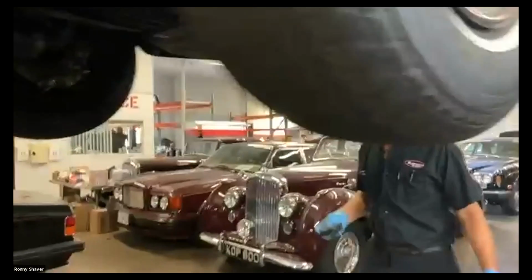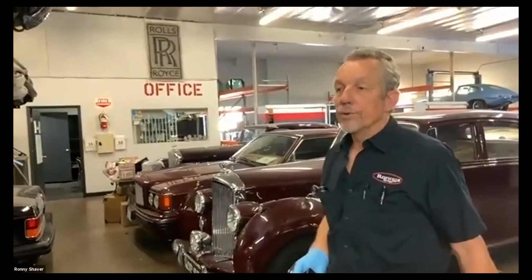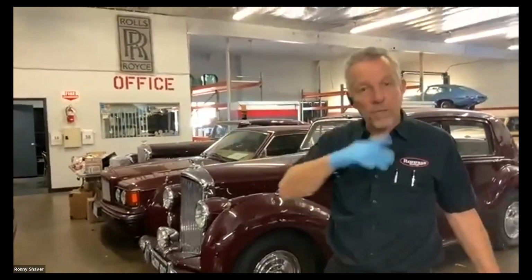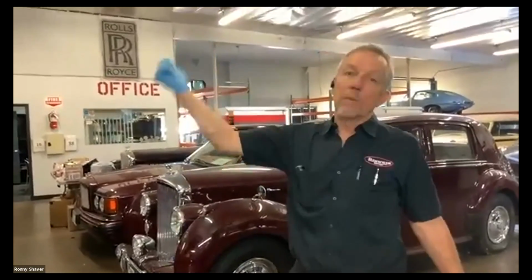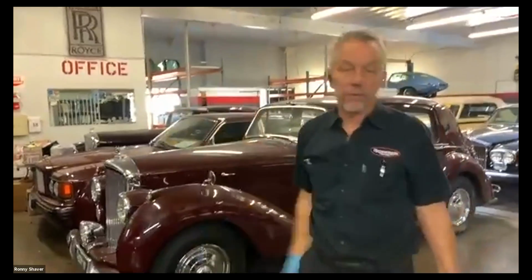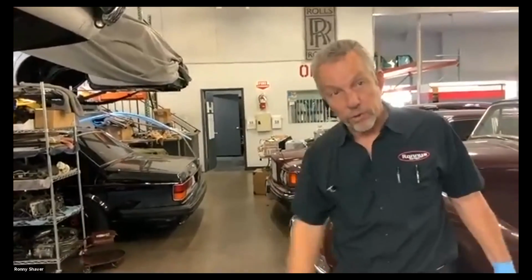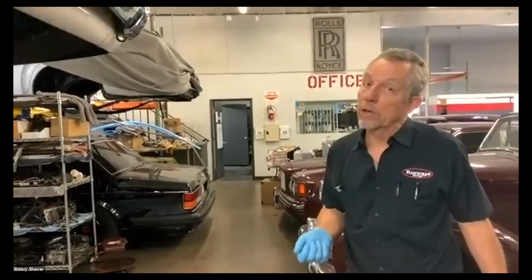Ronnie, this is Craig Bergner. When you were checking the lights, you didn't check the backup lights or the brake lights. I was just wondering how you do that. The way I do that is you can do it while it's running with another person, or you can do it later. Typically, when I do a Silver Shadow, I will bleed the brakes. We're not going to do that today. There's another video that covers that, but I will put the brake pedal stand on. The brakes will be on, and then I put it in reverse, and when it's in the air, you go back and you look for that. Other than that, your car, particularly Craig, you have to have the ignition on, and you have to put it in reverse, and there's a switch. It should turn on your reverse lights. Brakes, you can stick a stick on the brake pedal, and the ignition has to be on for that also.